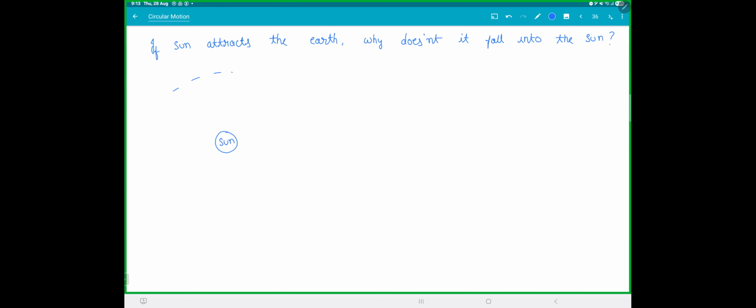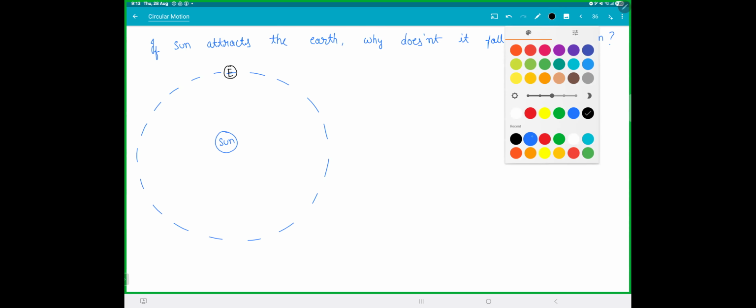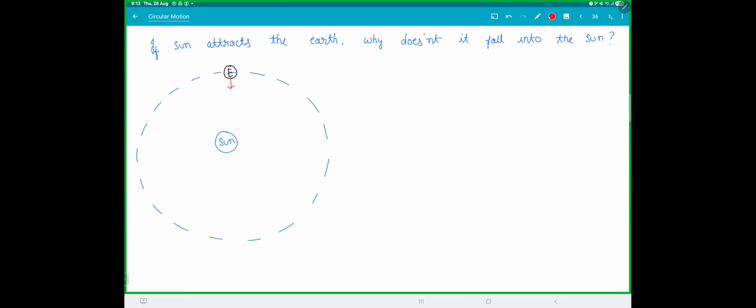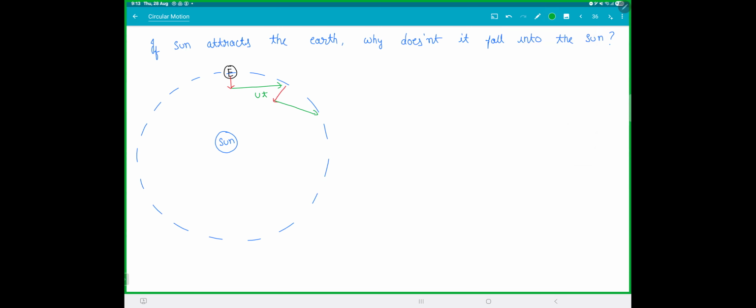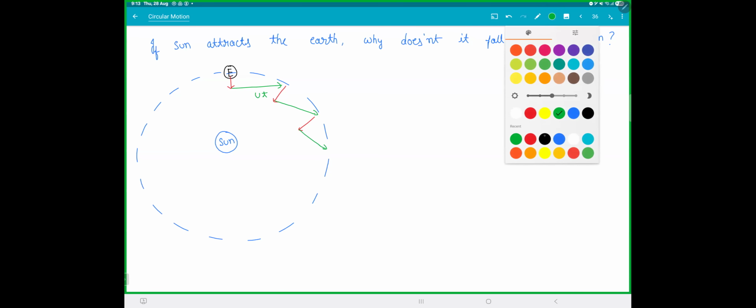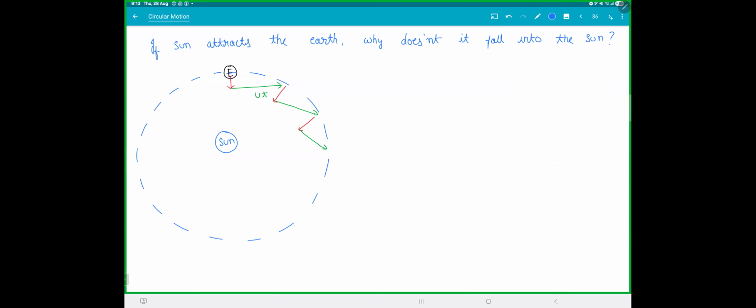so we have the sun. Every time, because of that attraction, the earth will fall down. But the velocity ut will bring you back onto the circle. Again, I'm exaggerating the figure. This is very, very small. Then the earth will again fall, but your ut will again put you back on a circle. This is happening so minutely. You will never notice this. So the answer for why the earth is not falling into the sun is: the earth is actually falling into the sun.